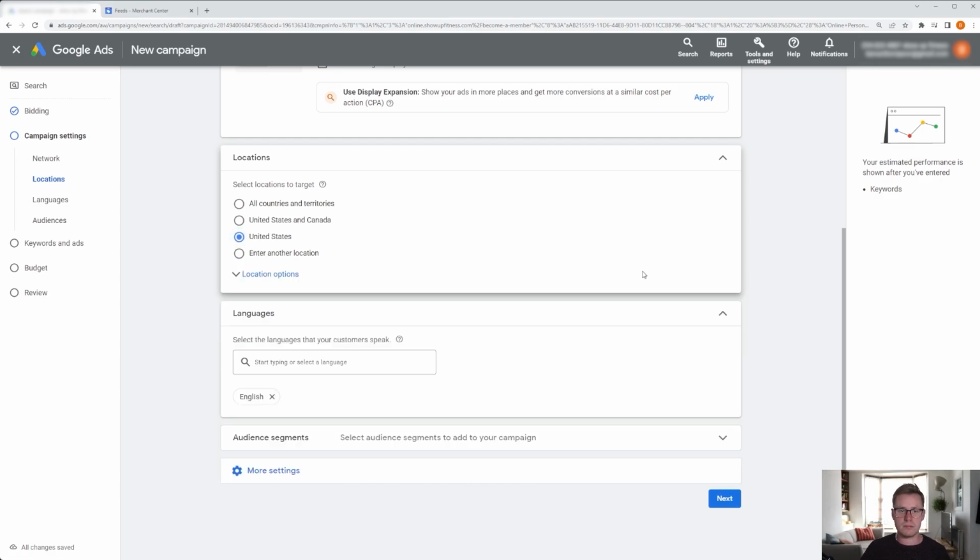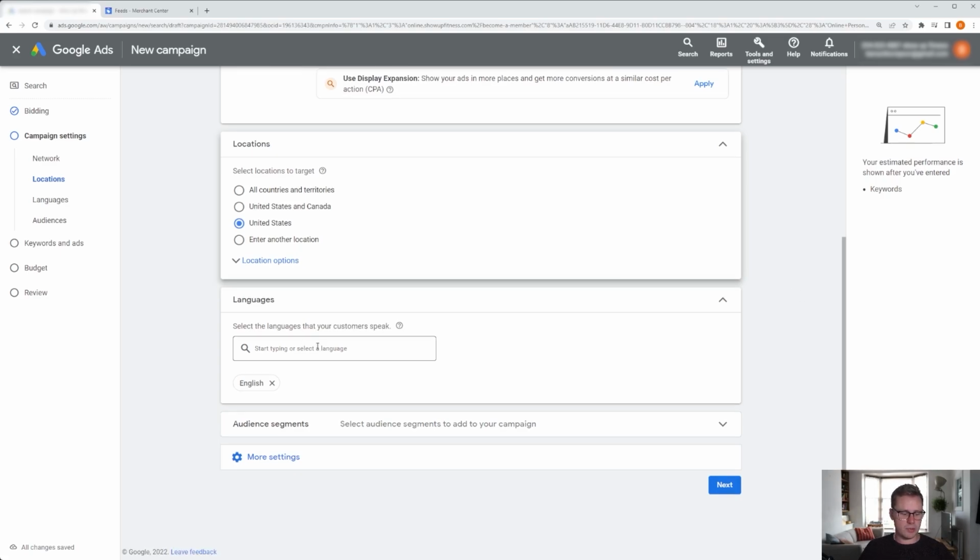So you can narrow it down a lot. Just remember, if you do that, take a look at your search volumes because you may end up restricting the campaign massively, meaning there's not going to be enough search volume for you to show. If, however, you're hitting super broad keywords, then you should be okay.